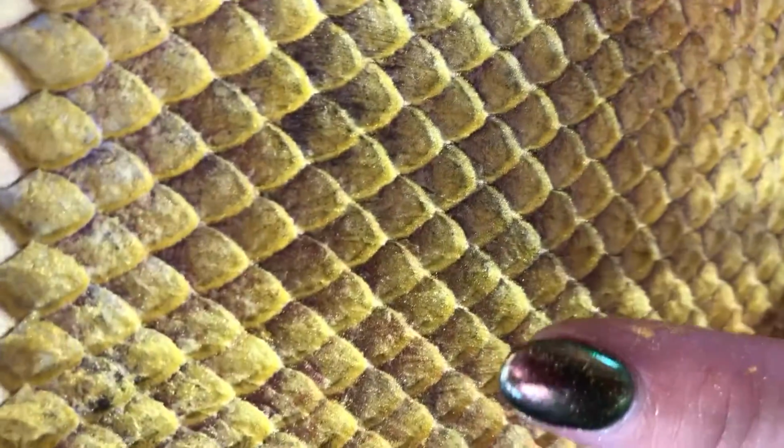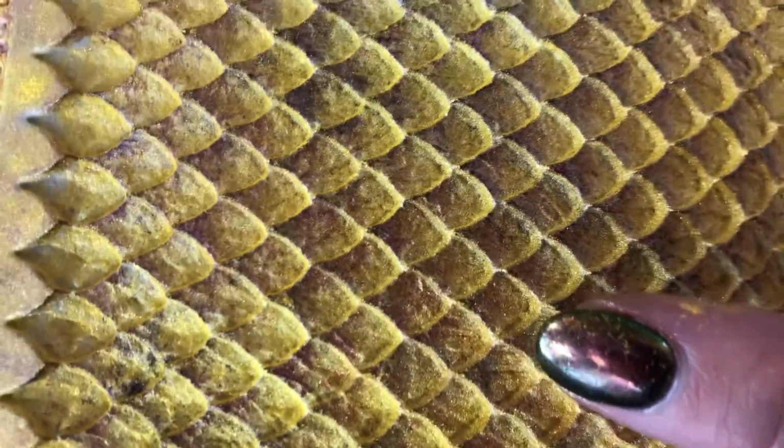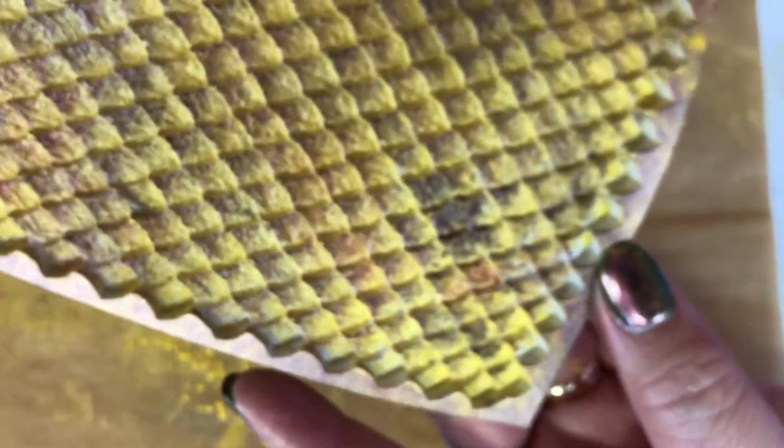All right, so you can see how there's a lot more gold in there, and you can see some highlights of definitely gold spots and darker areas. I'm gonna get some stills and I'm gonna put this towards the end of this so that you can see it a little bit better. And I think I've got pretty good coverage. I don't even know if I sprinkled in some gold right now, if that would even help. Well, there's a little area there that I missed. Might work on that a little bit.